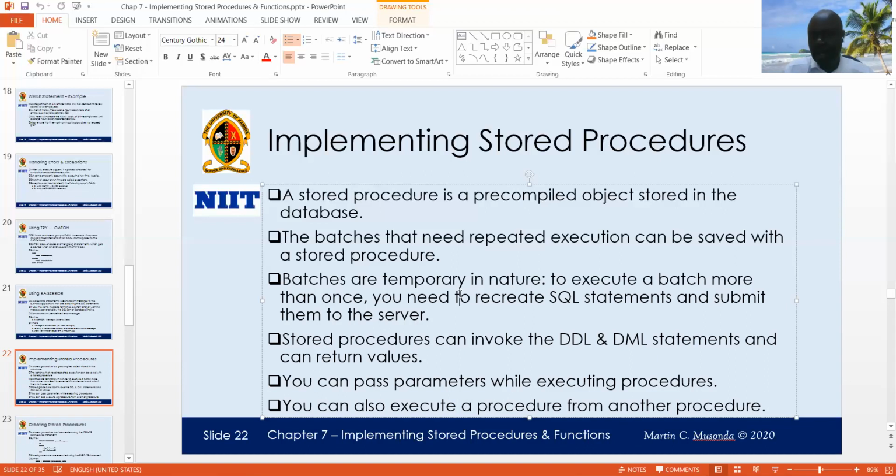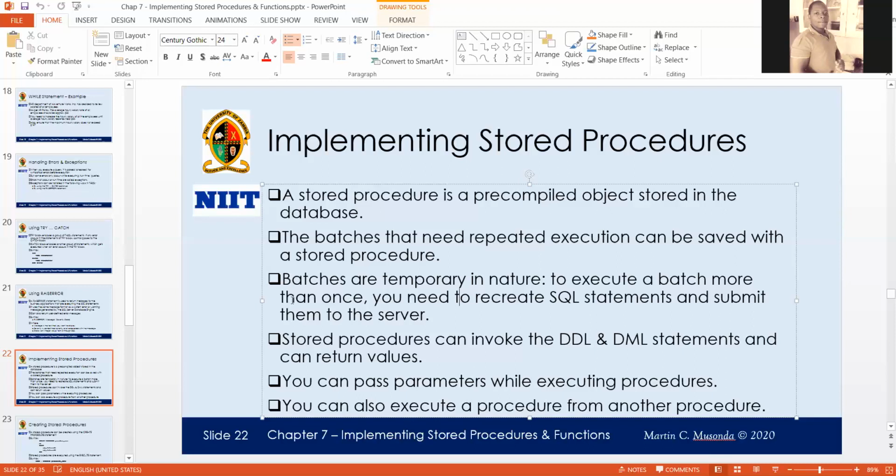Interpreted languages are the ones where they'll be taking one line of your code and translating it into what the computer can understand at a time. So it will be one line at a time, one line at a time. If you come to a point where you have an error, then it will stop. But meanwhile, it would have executed the lines which are on top. That's not the case with compiled. With compiled languages, everything is put into one execution plan.